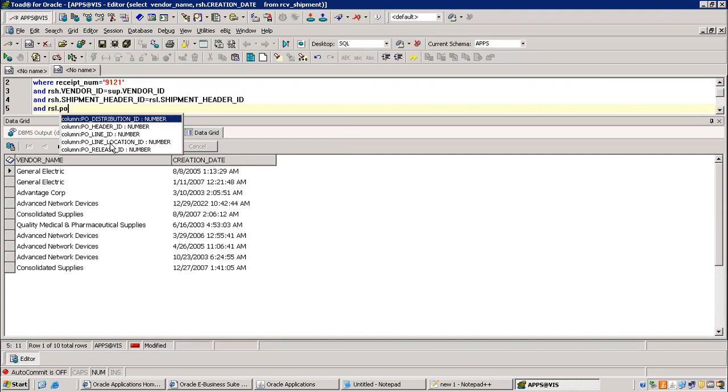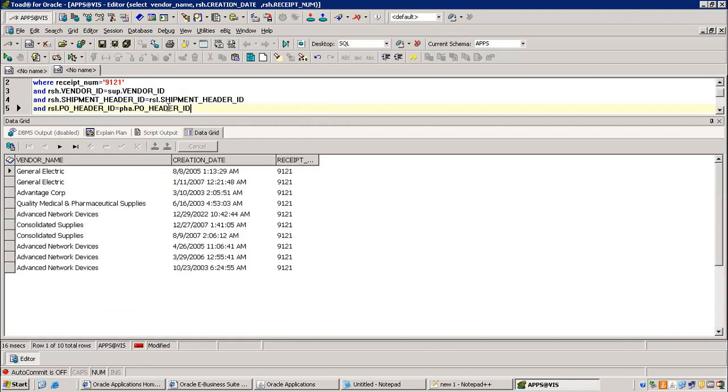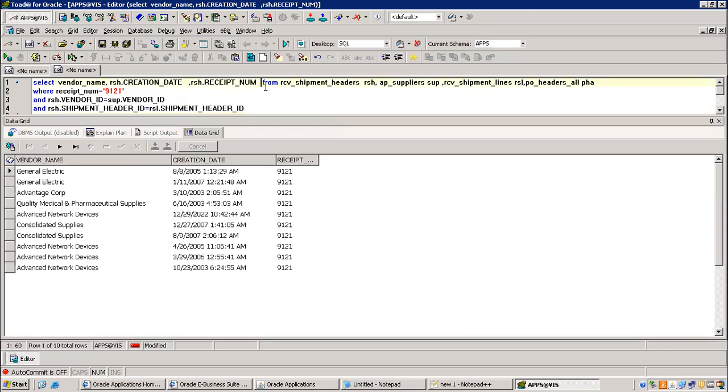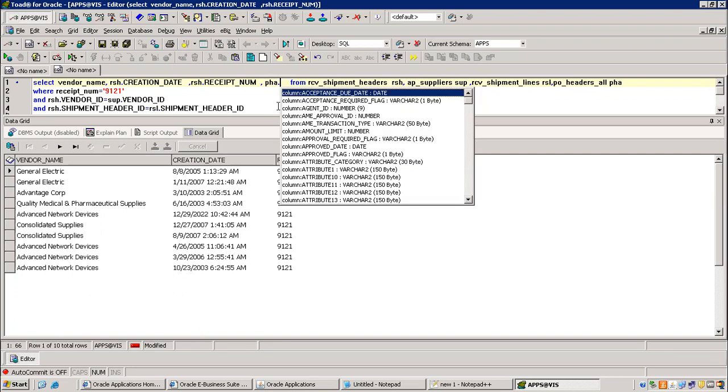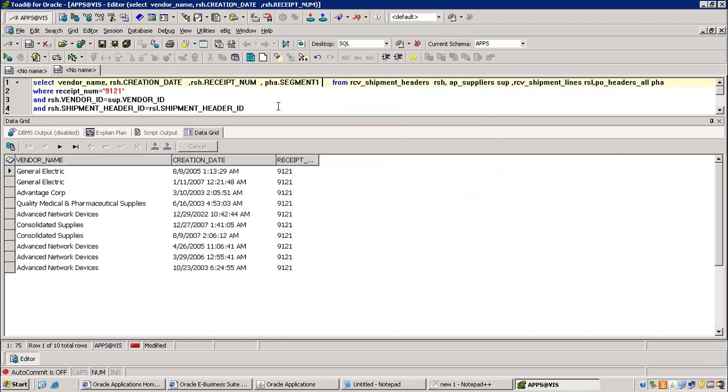So right now it is header ID because we are combining with the headers table, right? PO header, your PO number, DHA dot segment 1.